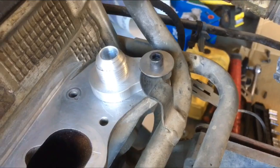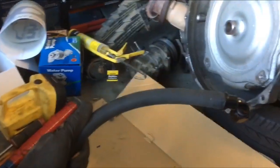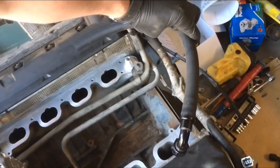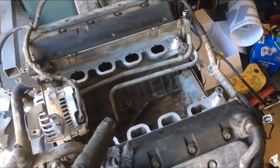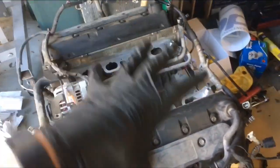Okay, the hardware is now bolted on in position. Just got to sort out the hose length and the orientation of it, if I want it bowing outwards like that, or straight across, or bowing up, or however I have to run it so that it fits with the intake manifold. But I'll leave that for now, and I'll get on to pulling more of this bad boy apart.